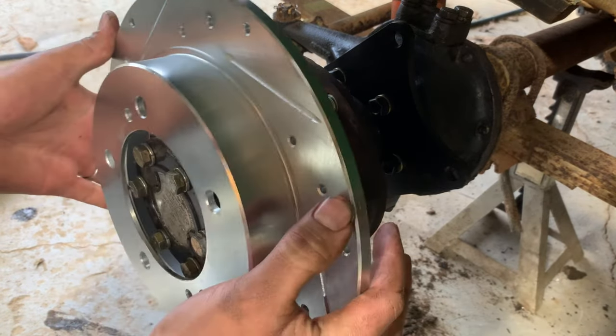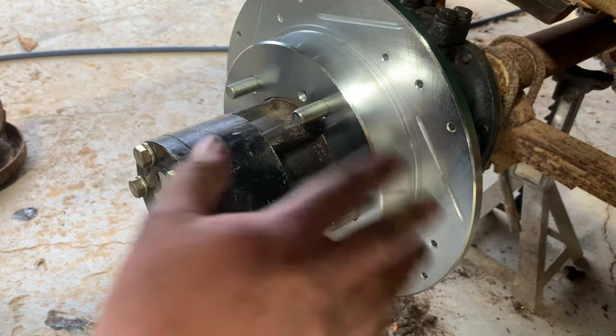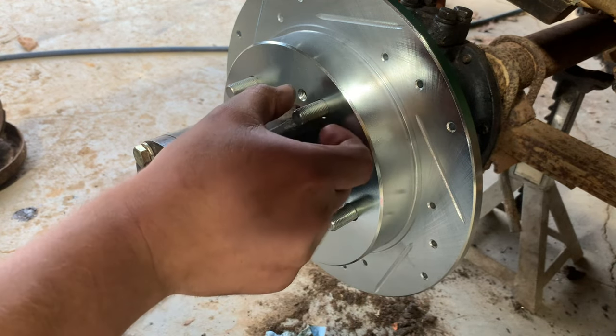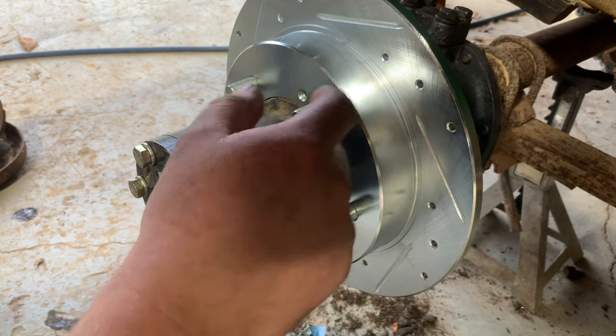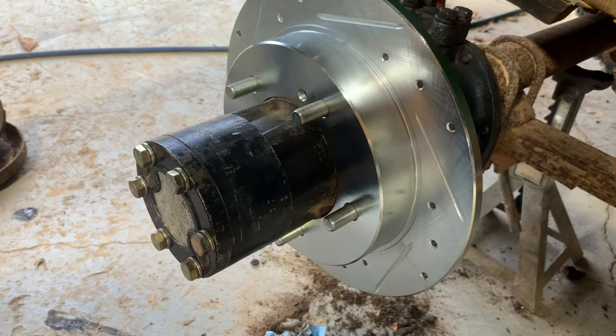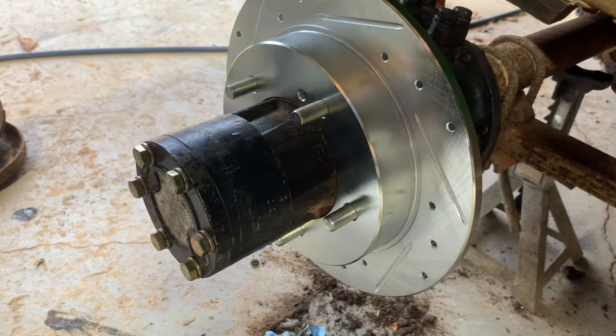So this will just slide over your hub right here. Now, on some Jeeps, you might have to chamfer the back of these rotors to clear the little beveled place where the studs come out. With these though, since I changed out the studs and that spline portion is shallower, I don't have to worry about that. Now let me show y'all why I decided to go with longer wheel studs.